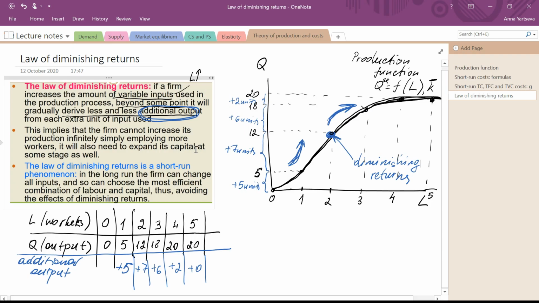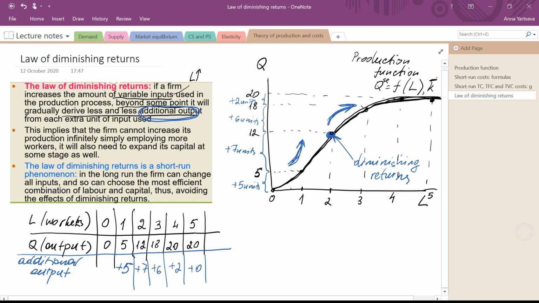So, strictly speaking, what is important, what you need to remember is that in the short run, your production, your output level is a function of amount of workers. It depends on the amount of variable factor in the production process. Your capital is fixed and you will reach some point, some limit, some maximum capacity beyond which you won't be able to expand your production. If you want to go beyond this output level, you will need to vary the amount of capital. In other words, the law of diminishing returns is a short-run phenomenon.